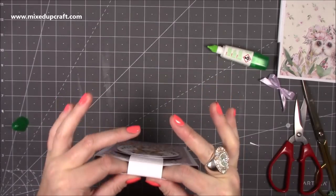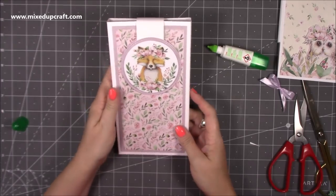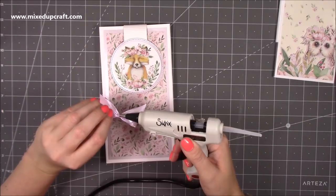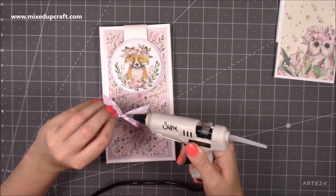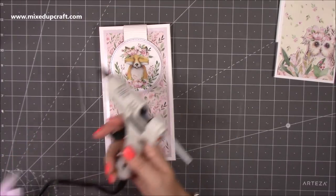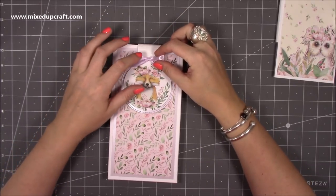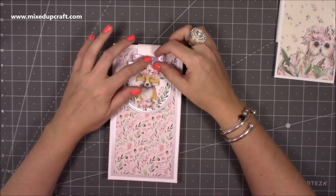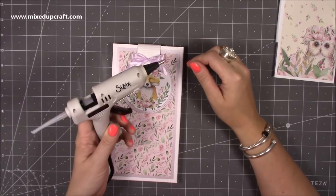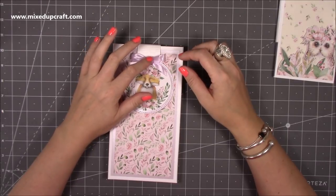If you want to cover the back as well you can, but I'm just going to add a little bow at the top and a little bead. A few people have been asking how I'm getting on with the glue gun - I love it, it doesn't drip or anything, and to the left I have a little holster which comes with it. It's the Sizzix one and it's got a precision nozzle as well - I'll take a picture and put it in the blog.